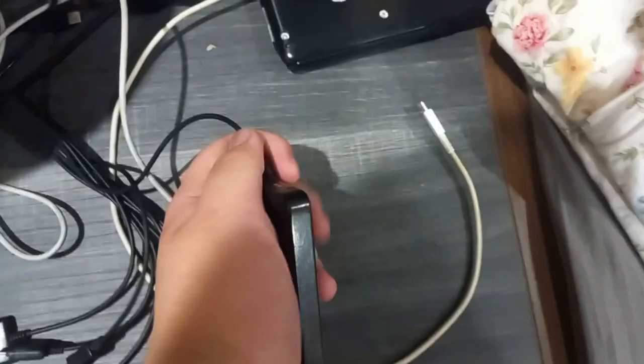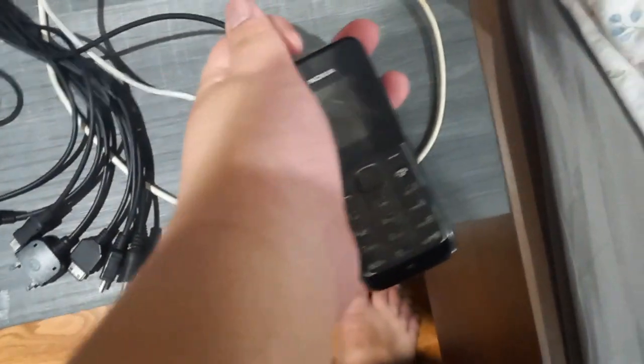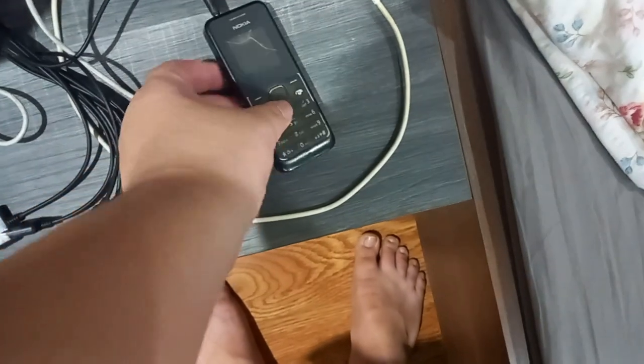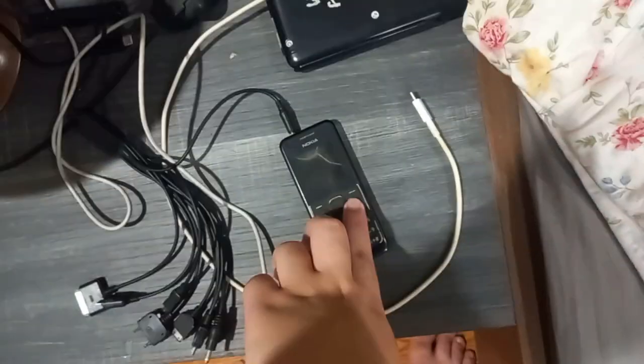Let's see what battery should I use. This one right here. I may have to troubleshoot that one to see what's going on, because apparently some of the Nokias are prone to this. The ones I got this problem with are the older Nokia flip phones, but not this modern thing. I'm not sure what's going on. I'm guessing either the thing is broken. You gotta be kidding me, right? Damn it. Well, at least I got this one.